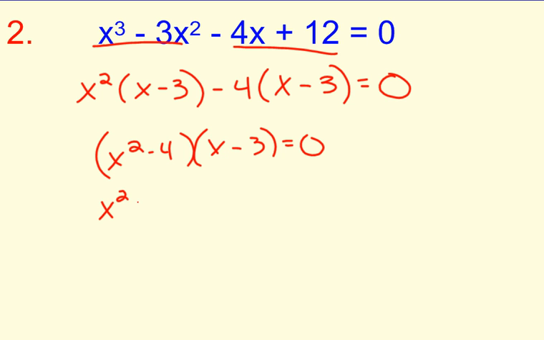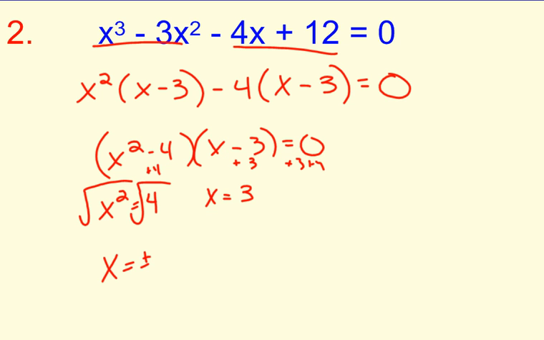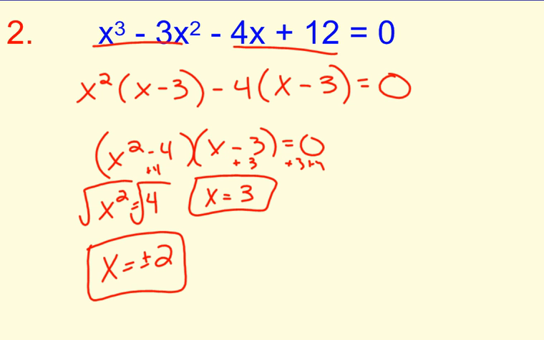I'm going to go ahead and skip a step here, see how you do with that. I switch sides right away. So if you wanted, here I added 3, and then here I'd add 4. That's where those 2 equations came from. So when I square root 4 again, I need my plus or minus: it's 2. So plus or minus 2, and x equals 3. So this graph would cross the x-axis in 3 spots at negative 2, 2, and 3. So you could graph that in your calculator too if you wanted to.